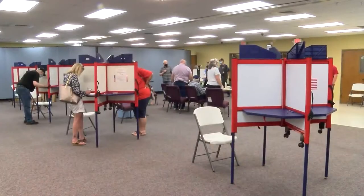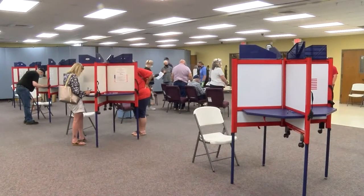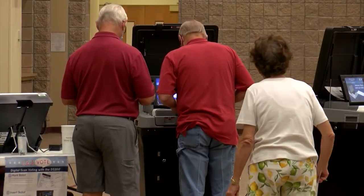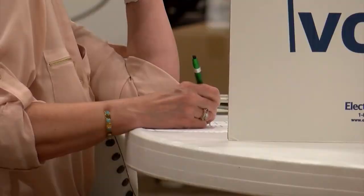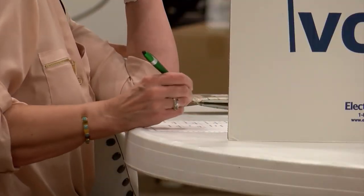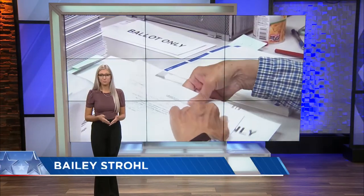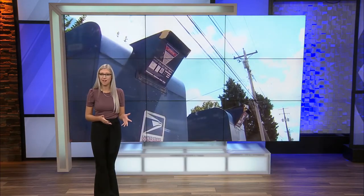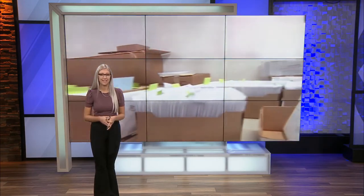That's because all ballots cast in person on Election Day cannot be counted until the last voters leave the polls. Scanned ballots are then tallied on a memory stick inside the voting machine. That memory stick is then brought back to the Election Center and uploaded, and from that upload, that's what we'll report as the uncertified results. When you combine all the mail-in, absentee, and votes cast in person, Scholler says we can expect a higher-than-usual voter turnout, somewhere between 75 and 80 percent here in Greene County.